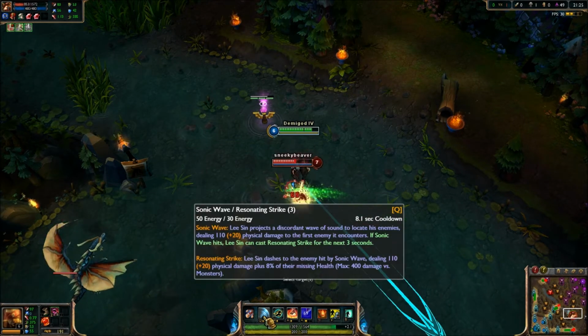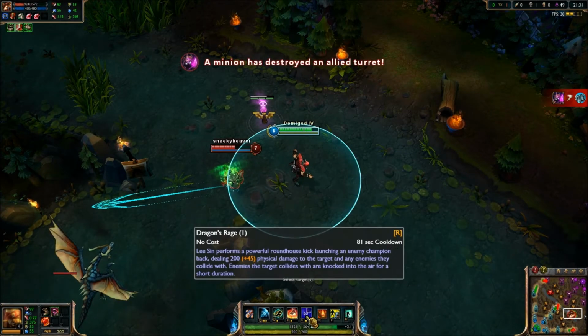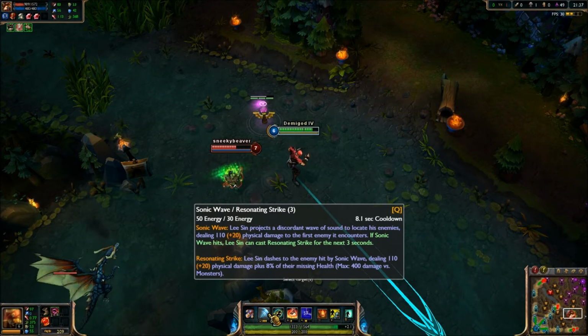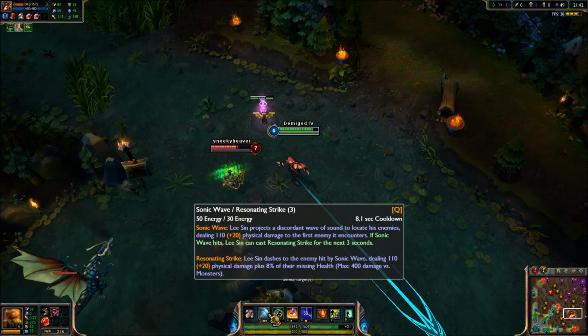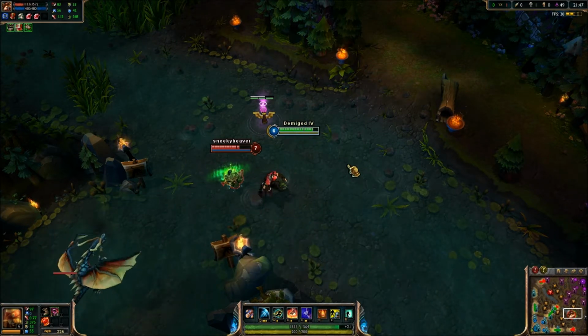And you want to do his ultimate after his Sonic Wave Resonating Strike so that you can follow up the kick, and his Resonating Strike does percent damage of missing health. So the more he's hurt, the more damage it'll do. So you want to use this ability after you use all your other damaging abilities.